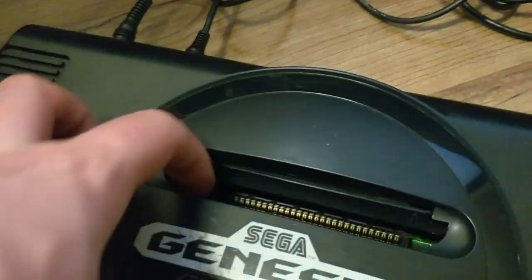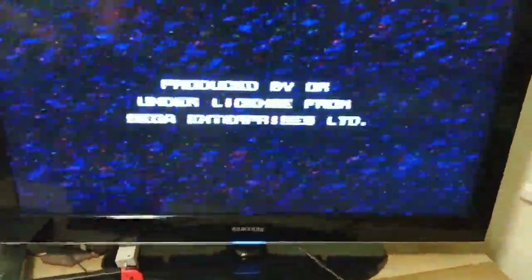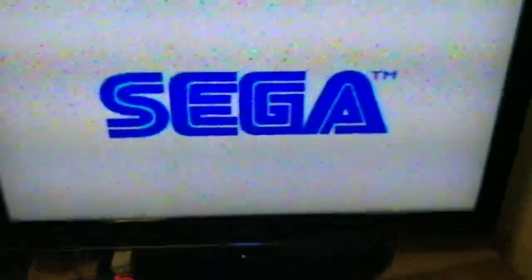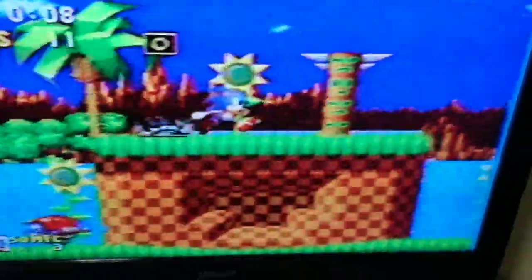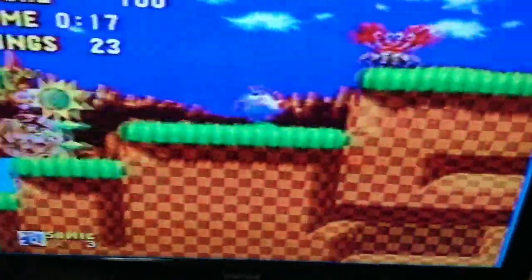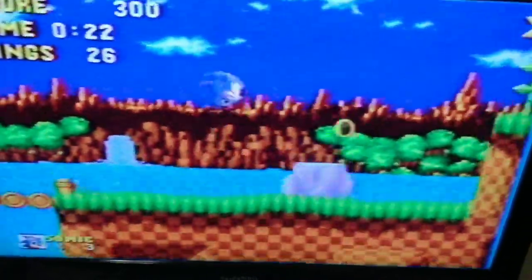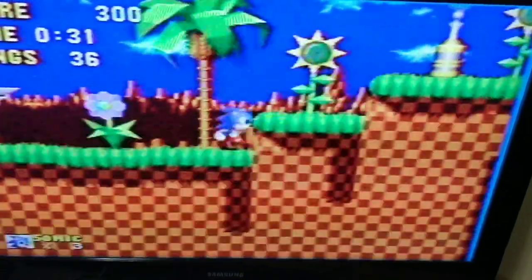Sonic 1. I don't know if it looks clean in there. I should have gone through the air so I can't do this. It's horrible. I think our cable sucks. This isn't what it's supposed to sound like. You can tell we should definitely be using this on a classic CRT. Sound is not coming through well at all. I don't know if that's a cable or a system issue — it might just be dirty contacts. We might have to clean them out. You did get into the actual game really quickly there, once it actually decided that it was going to be working.